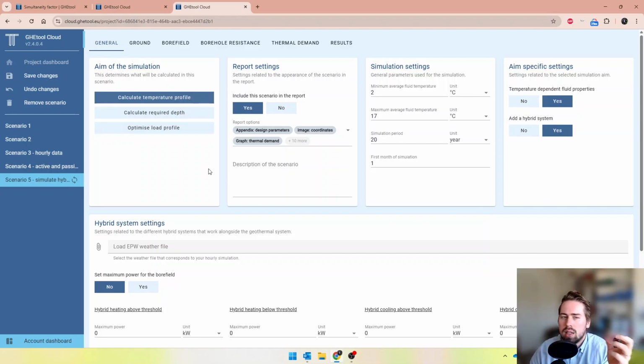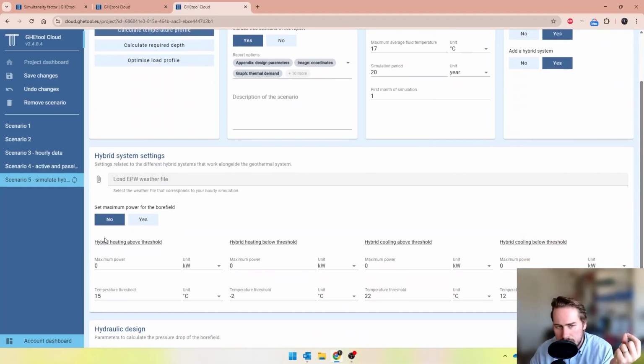So when we're calculating a temperature profile and we're adding a hybrid system, this tab opens up. What it basically does is you upload a weather file, and based on the outside temperature, you can add certain hybrid systems. For example, you can say, well, if my outside temperature is above 12 degrees, I have X kilowatts of a certain technology that will be used primarily.